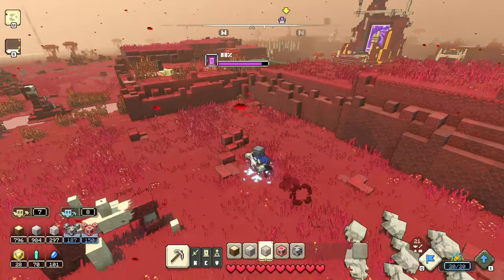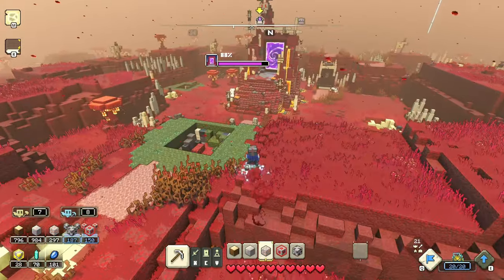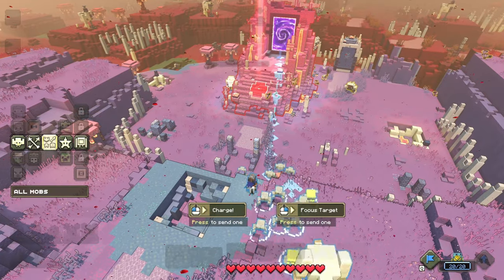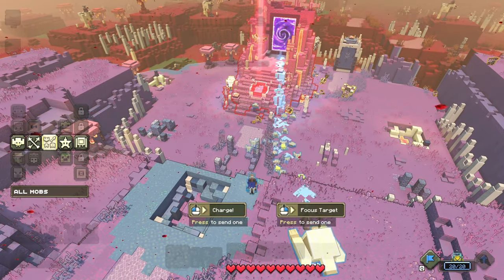Oh, there's another big tower there as well. I didn't see that before. Oh, jeez. Right. Get it from this side. Go, go, go. Come on, big guy. Shoot the right thing.